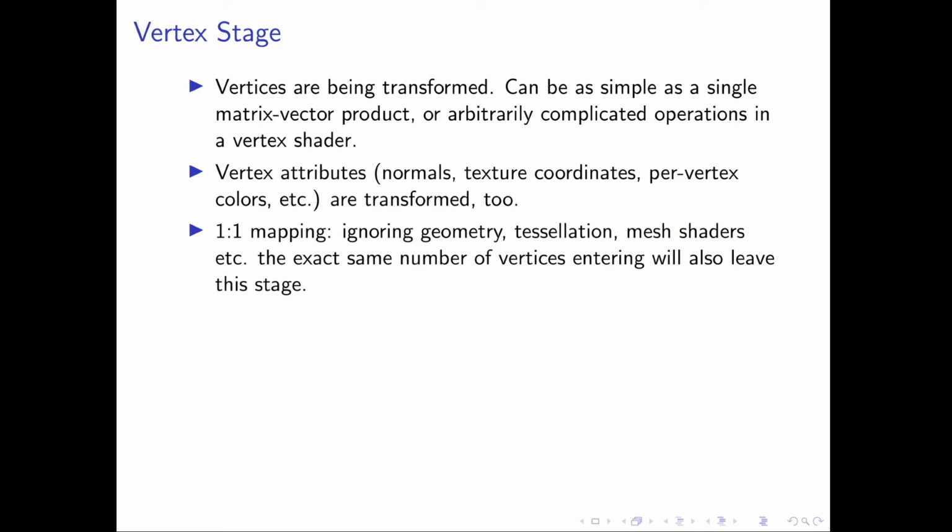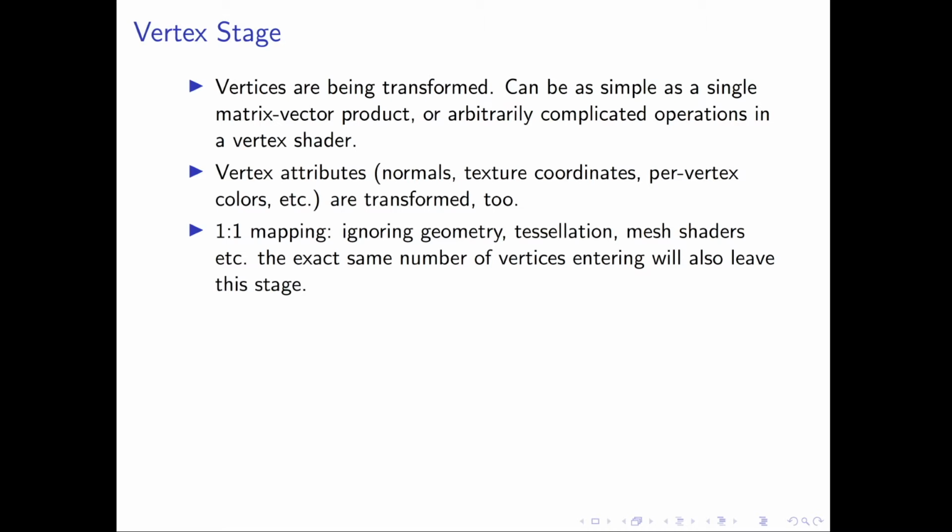In the more complicated case of a programmable vertex stage, which is what we have nowadays on GPUs, we have a program that is supplied by the user, and that program can do pretty much what the user wants it to do. There can be arbitrary control flow in that program, in the vertex shader, and that means in general this stage can be arbitrarily complicated.